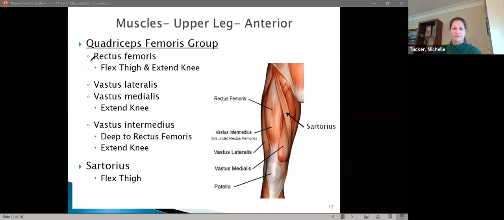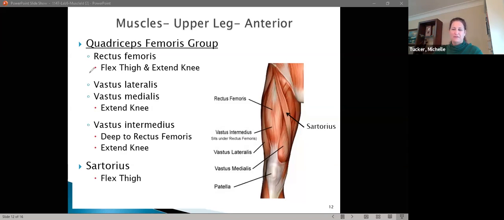You can star or highlight or make great notes, but this slide and the next one, you need to have next to you. You need to have it in your thoughts when you're taking quizzes and lab exams, because this concept, as well as the hamstrings concept, is a huge part of this week's lab and next week's lab.